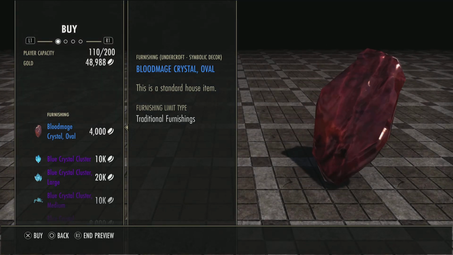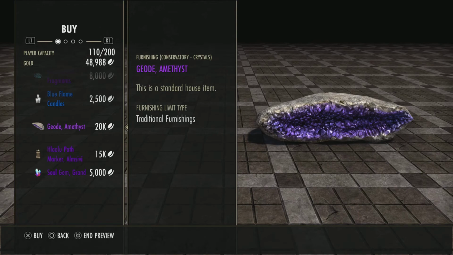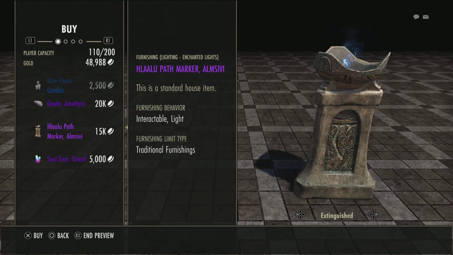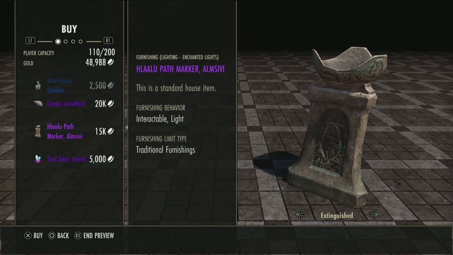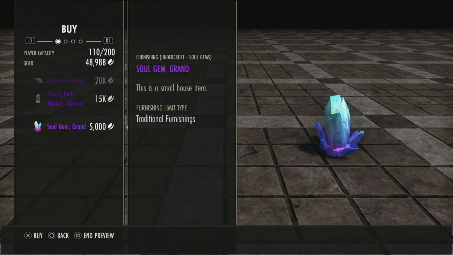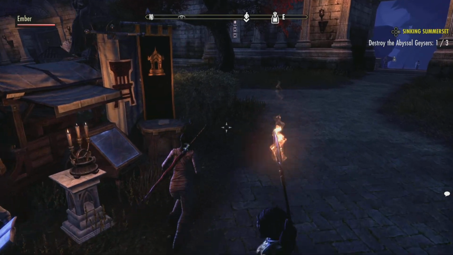That's quite gross, isn't it? No, there's nothing much I want. Lit, unlit, extinguished, lit. Extinguished. No, I'm not impressed. Look at that, 5k for time loss soul gem. Nah, sorry. Won't be buying anything this weekend.